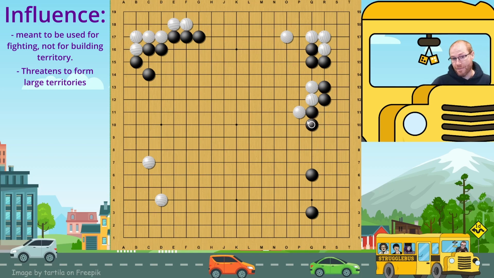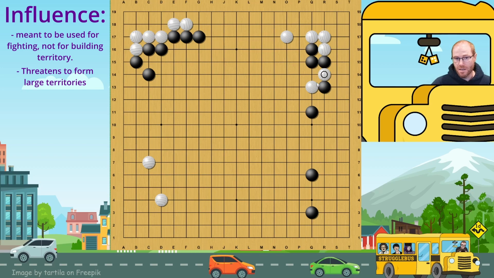So as we're building up here, and my opponent is now the one getting influence, his influence is less efficient because it's on the fifth line as compared to my territory that's on the fourth line. So I am more than okay if my opponent goes this way. But that is not what my opponent did. My opponent did this variation.